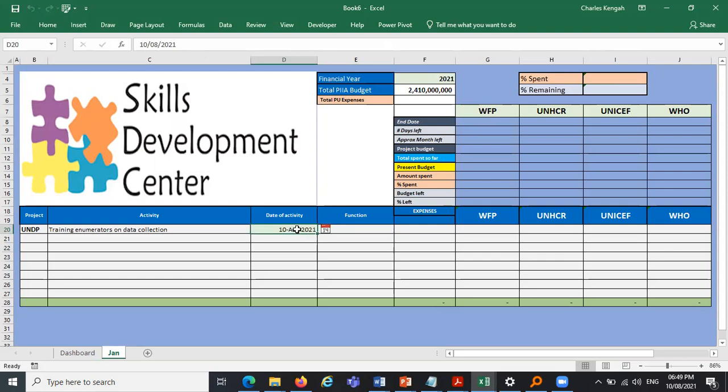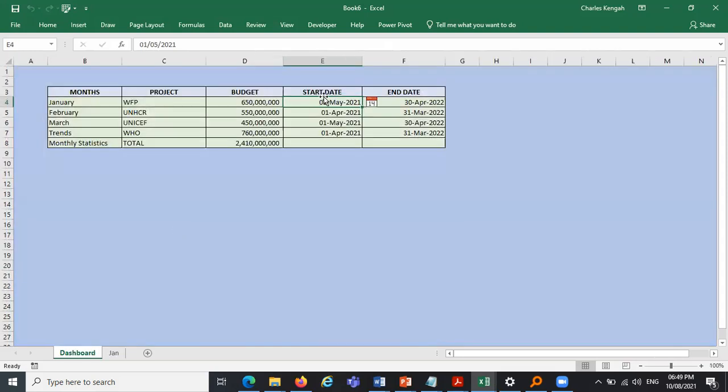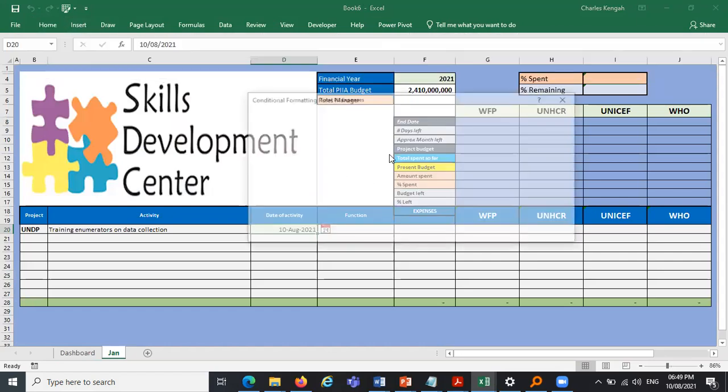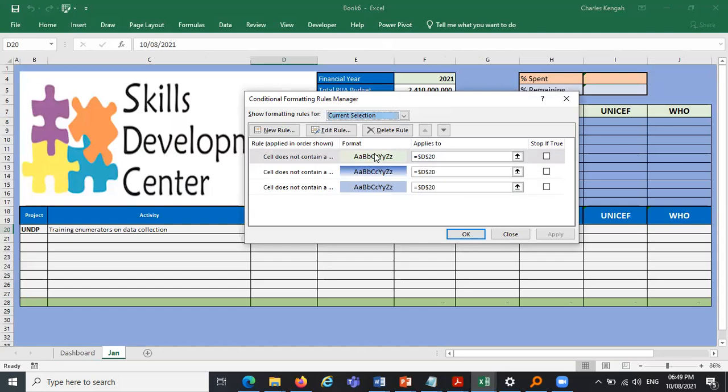Okay, I'm sure conditional formatting was applied here. I'm certain. That's why when you delete, it becomes white. When you delete, it becomes white. There's conditional formatting there. And if there's conditional formatting, I can only change this using conditional formatting, maybe to manage the rule. You see, that's it.